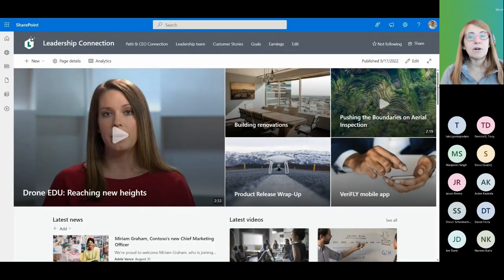SharePoint sites and web parts let you feature videos as part of your intranet and make a channel landing page for people to see videos on a specific topic. You can use the Hero web part to draw attention to important information. A video linked in the Hero web part plays directly in line in the page. Videos stored in SharePoint can now be featured in all the SharePoint web parts you've used in the past.